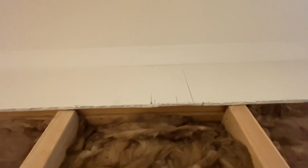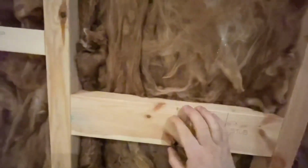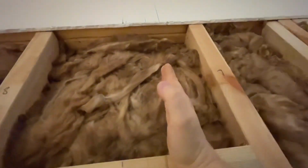cut through that bit of plaster in the corners up there to allow room for my stud wall. As you see, I've marked out where my stud's going to go, and then I've marked out the extra 10 mil I need to cut for that bit of plaster to allow for the receiving piece of plaster.